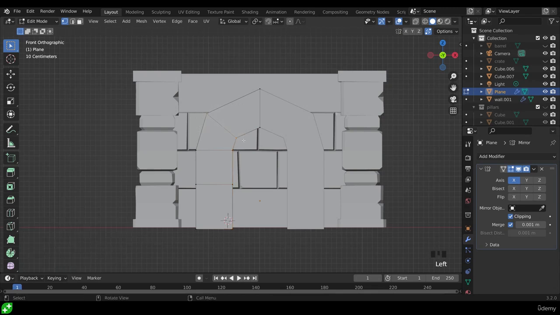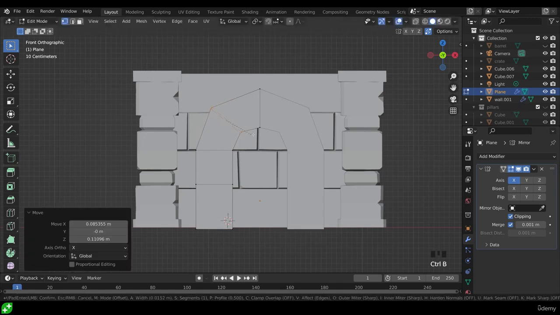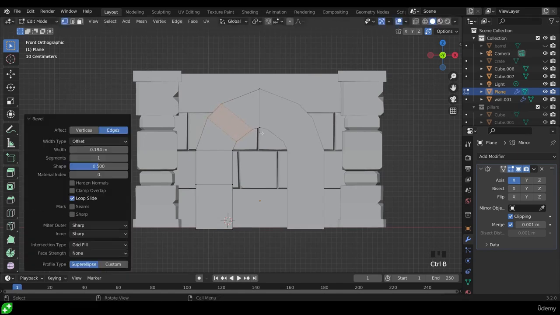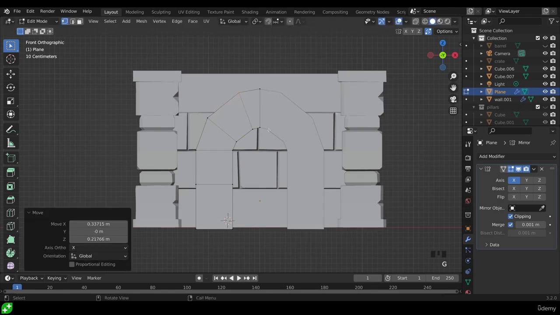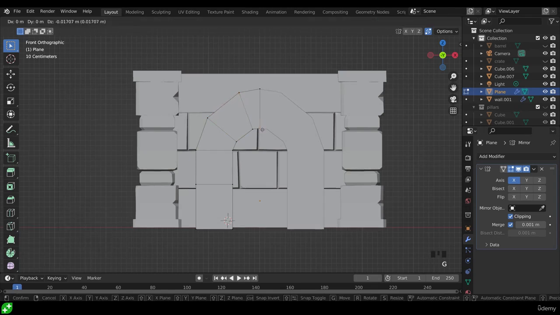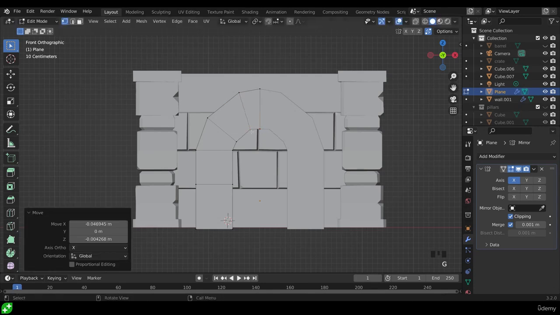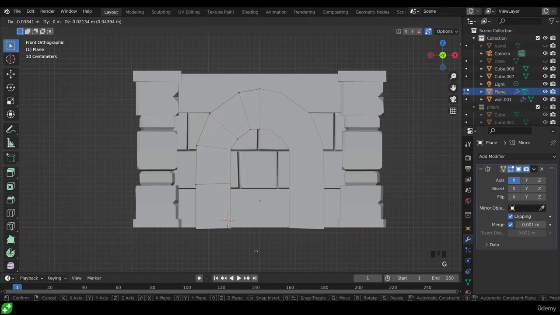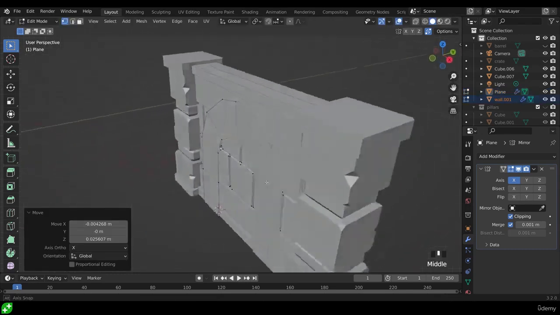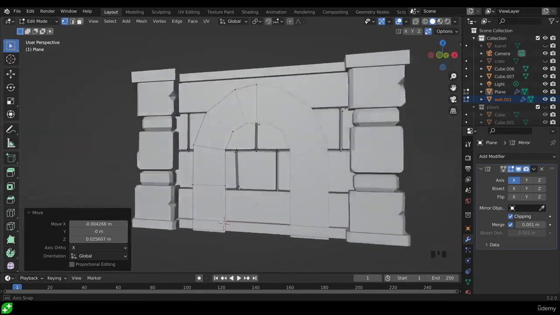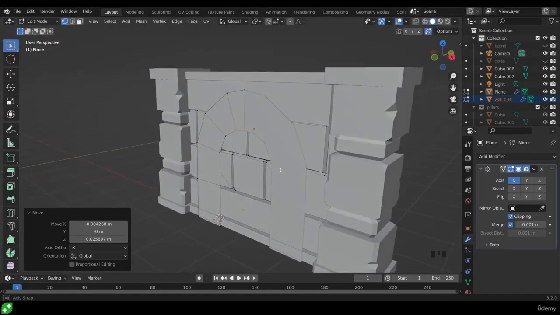I'm going to select this one here and move it upwards, and then Control B to bevel to create another brick like this. I'll move this one upwards. Remember, this is all one brick at the top here, so we can move that down and make it look like a brick. And I'll just edit the shape slightly until I'm happy with how it looks. So somewhere around there, I think. Let's just have a quick look around and make sure I'm fairly happy with that. So pause the video here and make one side of your wall like this.